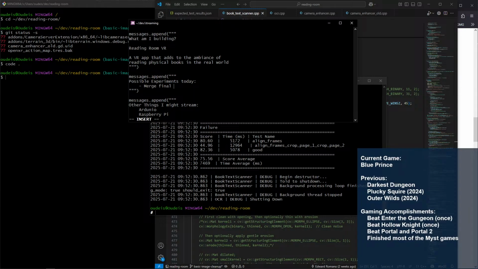Merge final OpenCV PR. Let's do that. And then we are going to do merging hOCR results. And then improve VR text rendering.